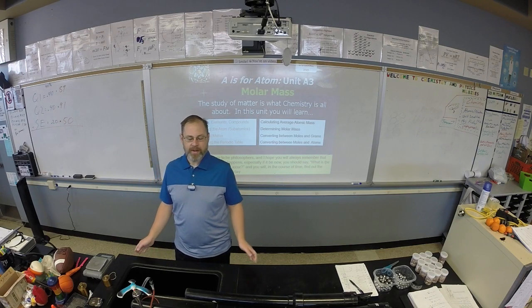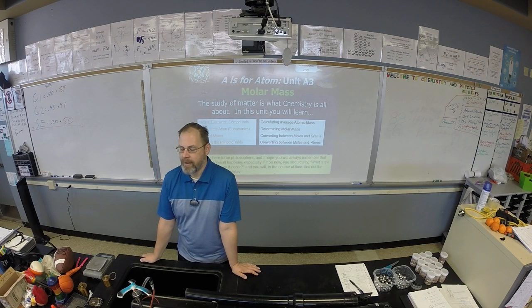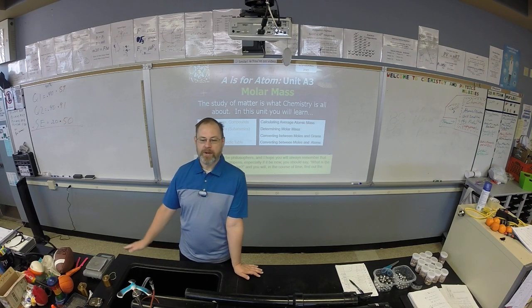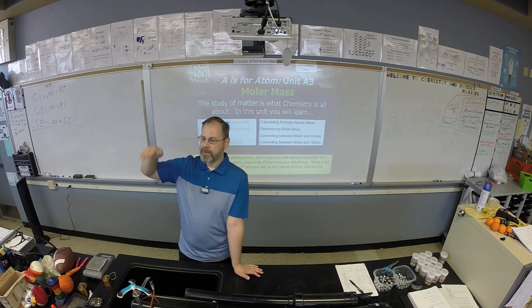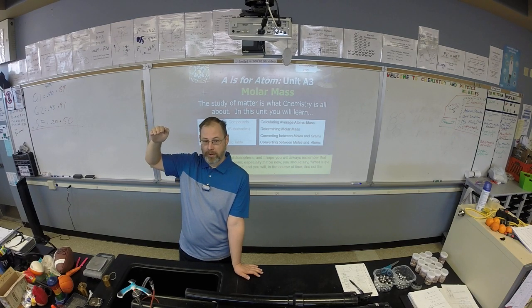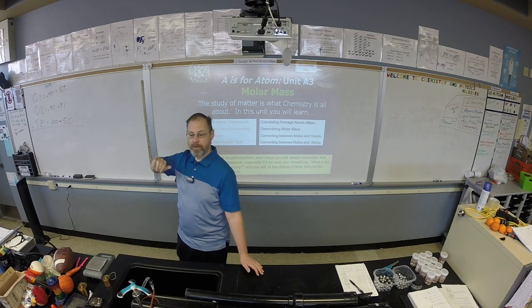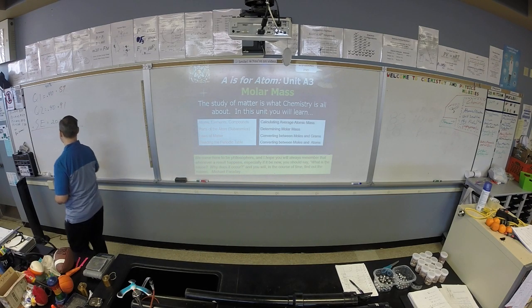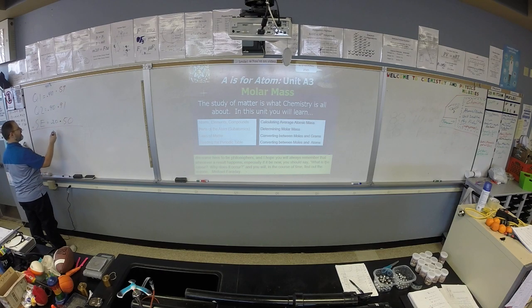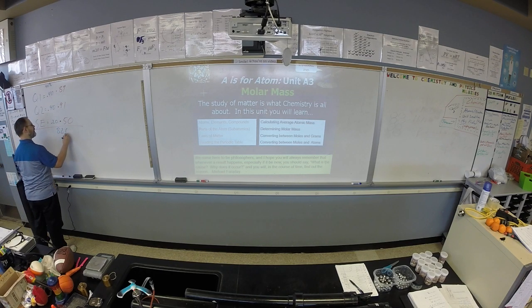Now realize, just like any average, a weighted average will fall between your lowest and your highest number. You should never get an average that is higher than your highest number or lower than your lowest number. It should fall in that range. 82 even? Oh wow, what a coincidence. Okay. So you got an 82.0.